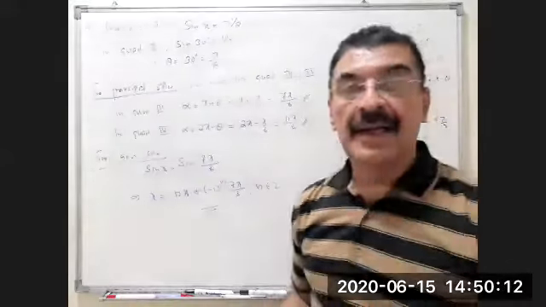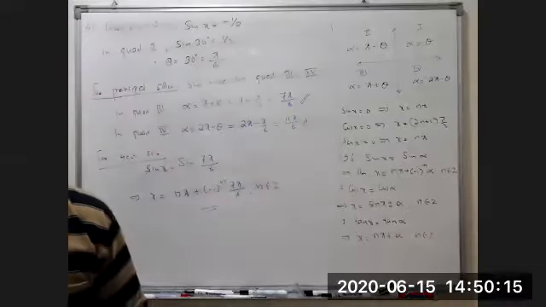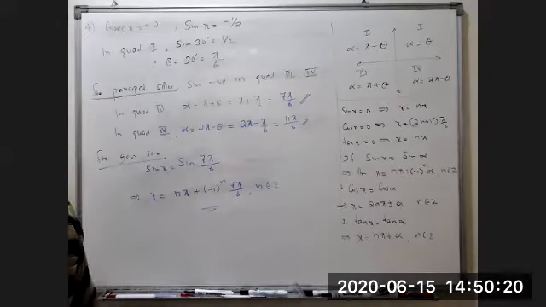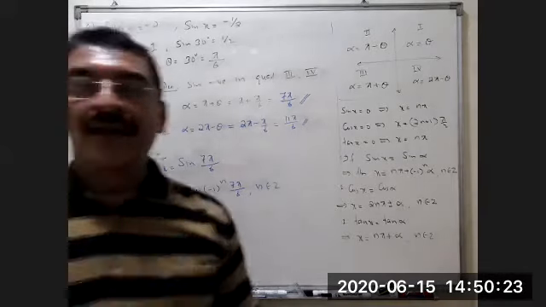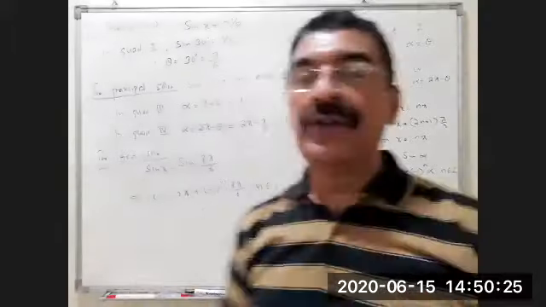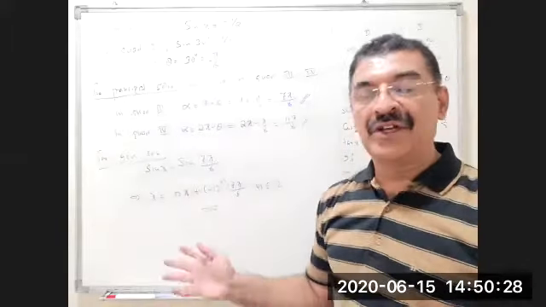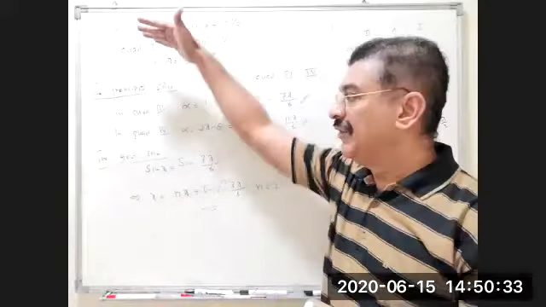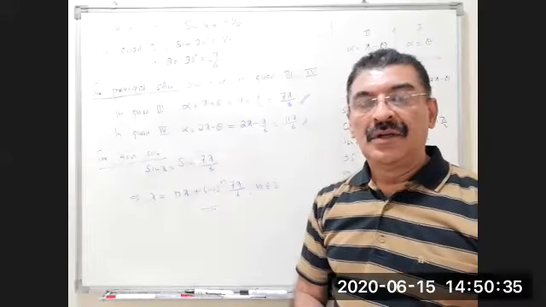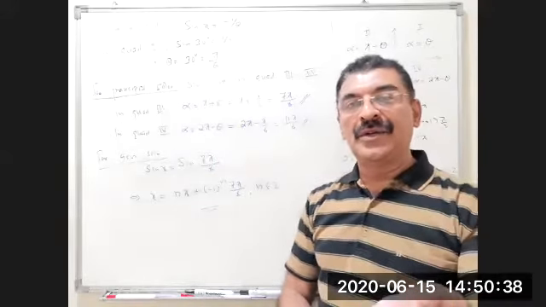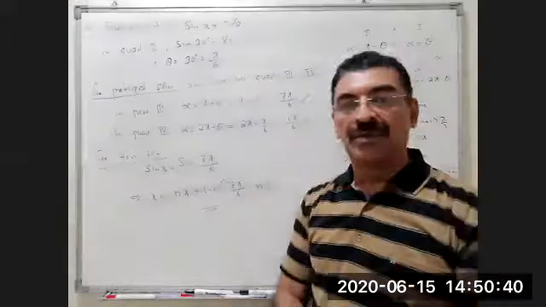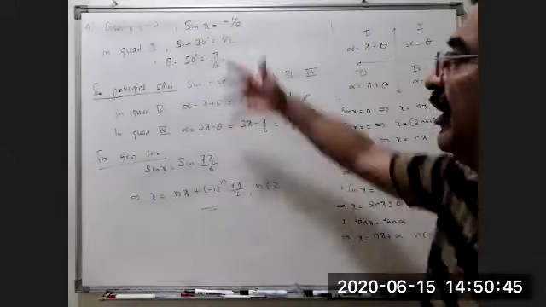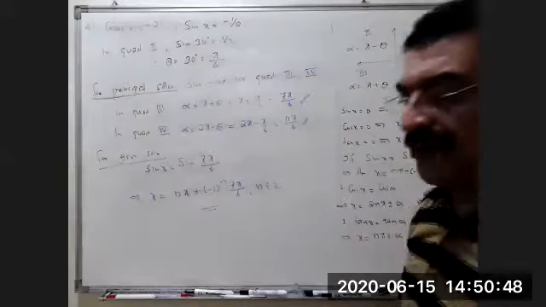From this exercise, one question is sure for your board examination and all examinations: solving trigonometric equations. Any other method? We have a lot of methods, but if I discuss a lot of methods, you will get confused. I am sticking to this method. If you find any other method easier, go for it. No problem. I find this one comfortable. In only 4 to 6 lines we get the answer.